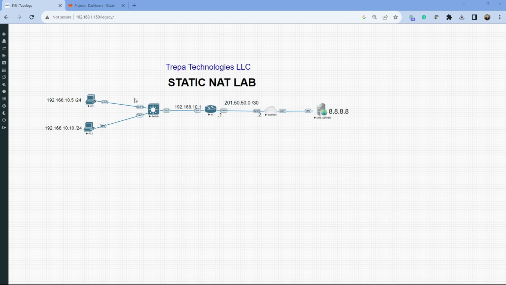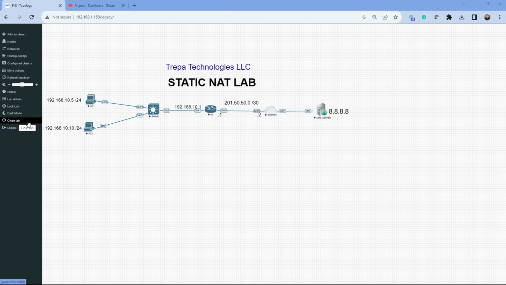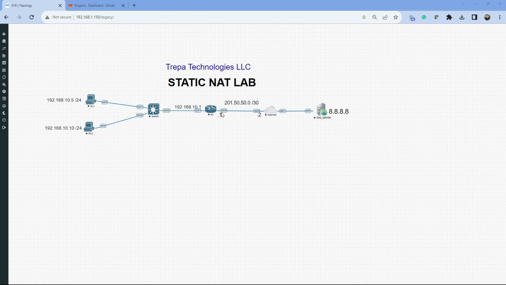Okay, so we have our EVE-NG environment, and for our paid students and our self-paced online course, this lab is available to you with all the lab files and the iOS images. I can't close this lab because starting up these virtual images that I'm using right now takes a while to boot up, but it's going to be available to you in our Google Drive link, these lab files.